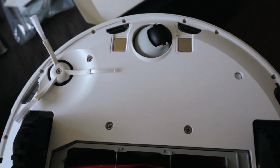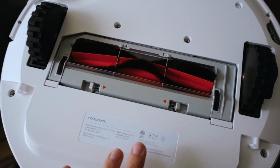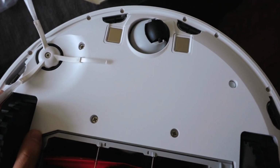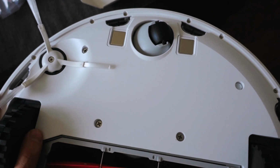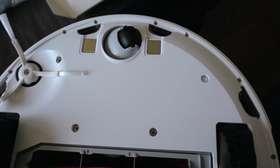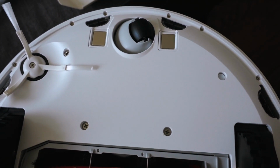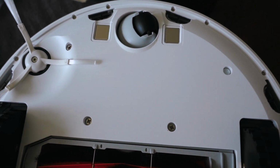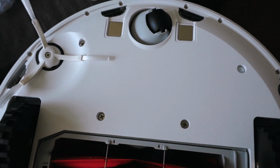So that's why I decided to get this one, to have the mopping function and have control over the mopping areas. I can just select areas in the app, so the vacuum won't go to certain places and get stuck on, I don't know, my dog's toys and stuff like that. So hopefully this is gonna work well.